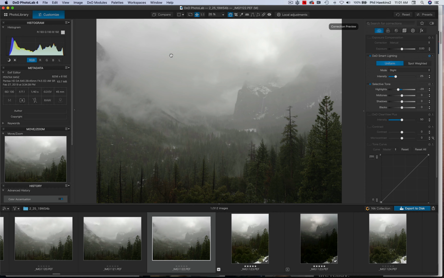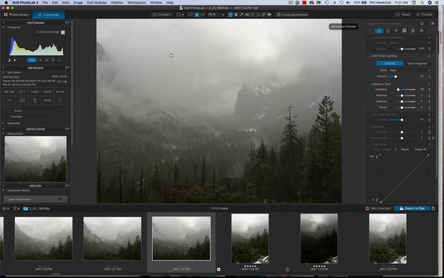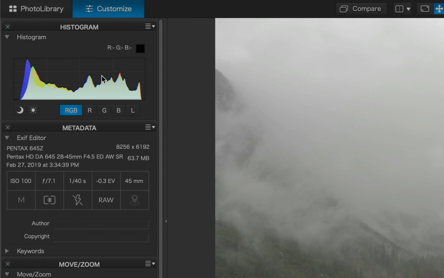All right, let's start our examination of the Customize tab in DxO PhotoLab with a general overview of what we're looking at here. If you've had any experience with image manipulation software at all, this is all looking pretty familiar to you. It's very intuitive, very easy to understand, but there are some intricacies that'll help you accelerate your workflow quite a bit. So as we look at things, on the left, I consider this area to be your informational area.